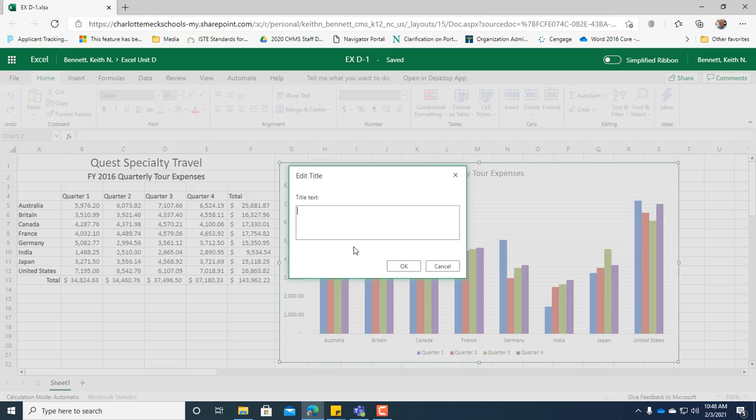It's going to ask what text you want in there, and we want to type in expenses, and then put a $ in there.